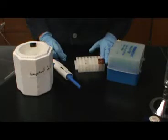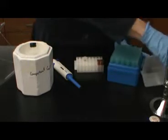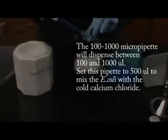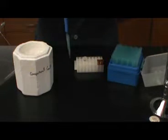Once the plasmid and water have been added to your microcentrifuge tubes, the tubes should be kept on ice at your lab station. Transformation of bacteria, although easy to complete, does require several steps. The first step is to make the E. coli cells competent. This is done using the 100 to 1000 micropipette, which dispenses between 100 and 1000 microliters. You will need to set the micropipette to 500 microliters. Add 500 microliters of cold calcium chloride to the tube labeled E. coli.